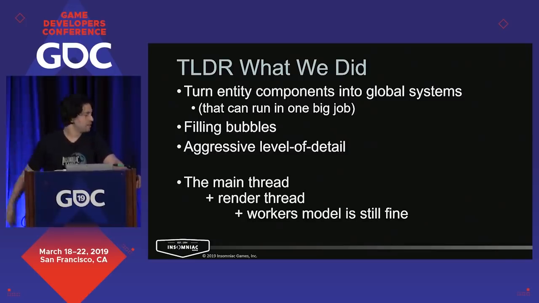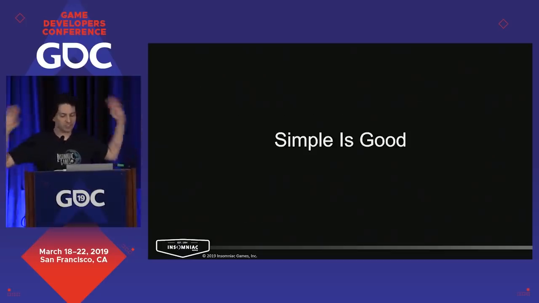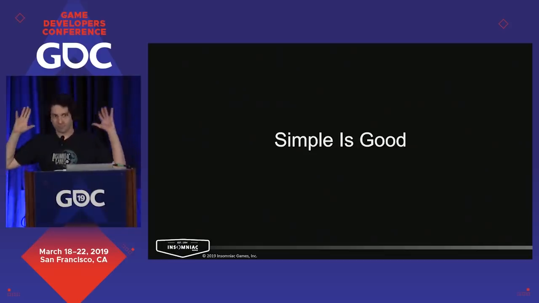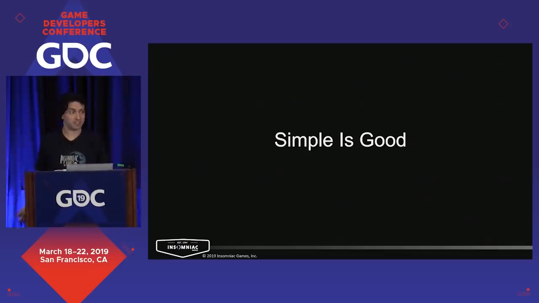On the other hand, this old model that we've been using for years of the main thread and the render thread and workers, it's fine. It's still good, right? We come to the first moral of the story. Simple is good. I mean, we could have done the cooperative multitasking. It really would have just complicated things.